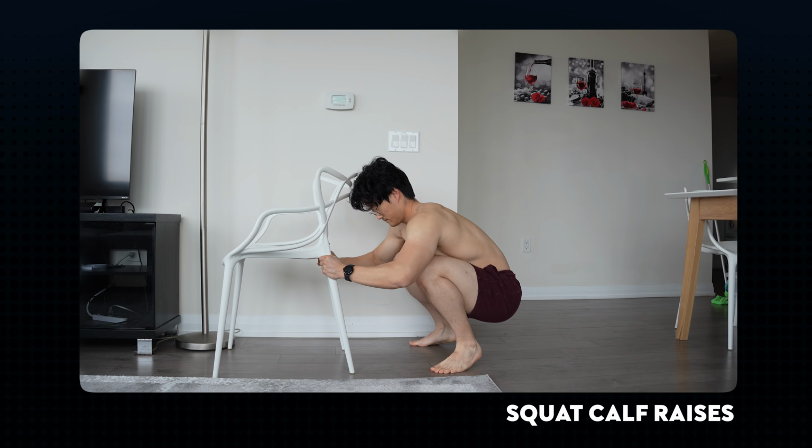Next up, which is really nice, squat calf raises. These are actually going to target your inner calves, making them wider and giving them more shape. And all of these exercises are great because they target the muscle directly, isolating it, allowing you to pick and choose which muscles you want to work on. But you probably want to do more than just isolate your hamstrings and calves. You'll also want to isolate your quads and glutes as well.